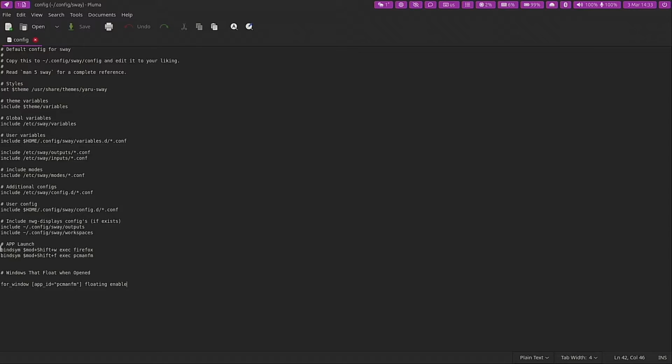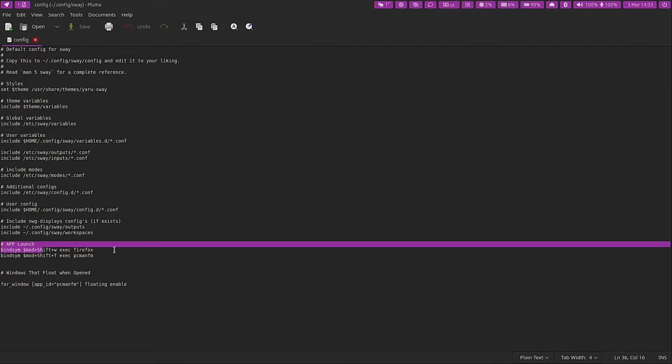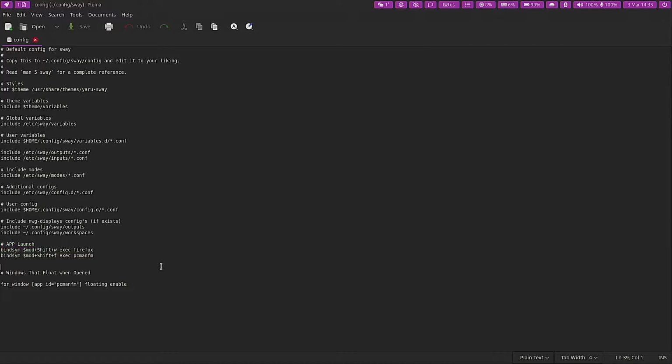So what I did is I made this other commented section right here, which you can name whatever you want. I called it app launch, or program launch, or key bindings for launching programs, or whatever you want to type in there. Just put a descriptor in there so that you know what this section's about. And then you add the actual commands. Now the command that you're going to do is just like I did here. You can find that in the original config file if you're not sure where to find it, or you can actually find it on the wiki. So either way, we're going to do VLC. So what we're going to do is type in bind, then the $mod plus space.